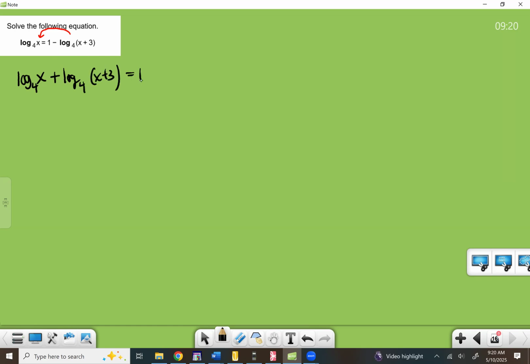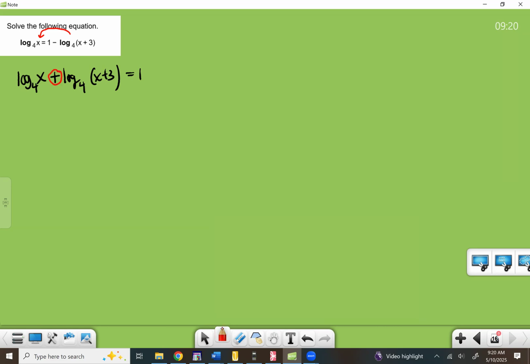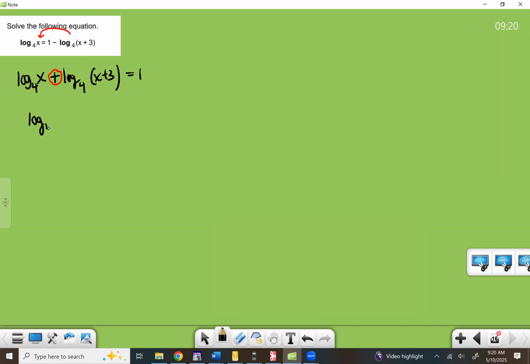Now the second step is to write multiple logs as a single logarithm using the properties. That is the power, the product, and the quotient property. So addition becomes multiplication. When you have two logarithms that are adding, they'll become a single logarithm where there's multiplication of the inputs, or the arguments. So get all logs on one side, and use the properties to condense multiple logs into a single log.